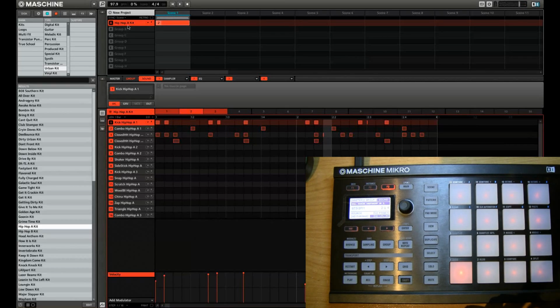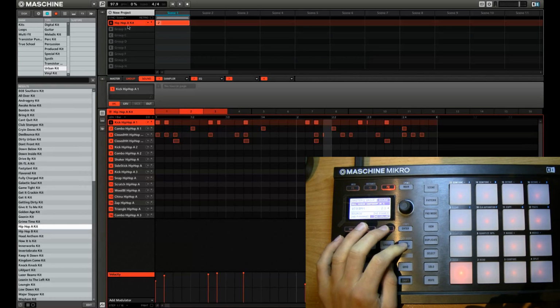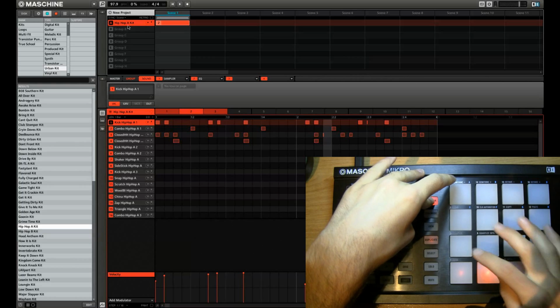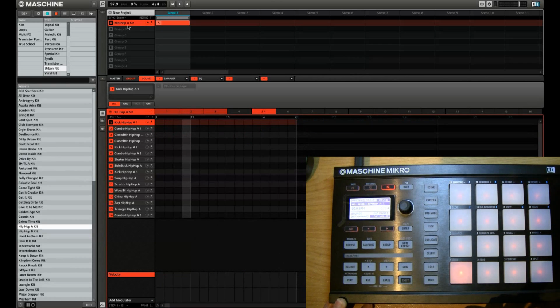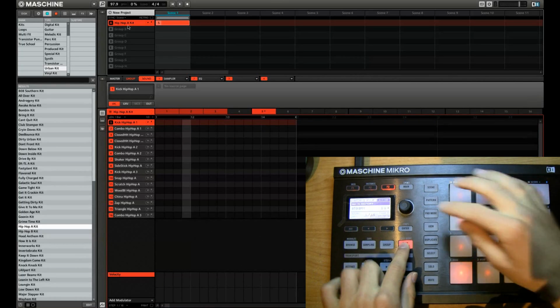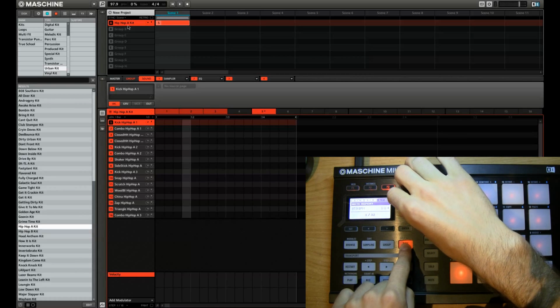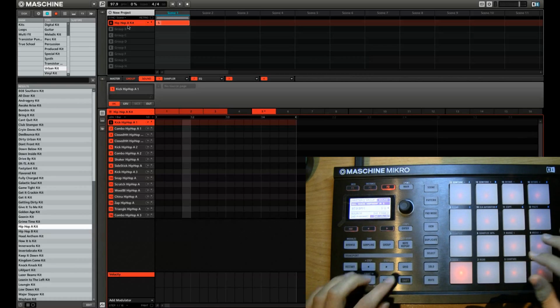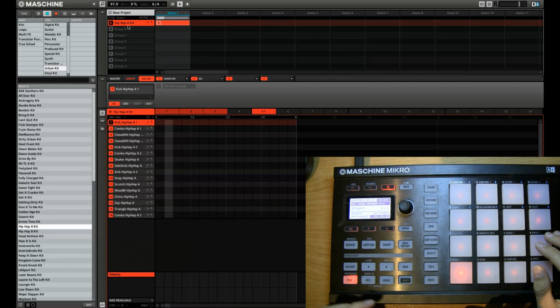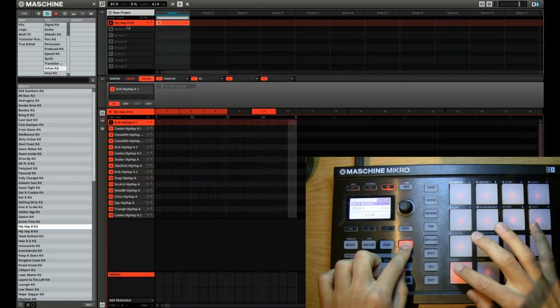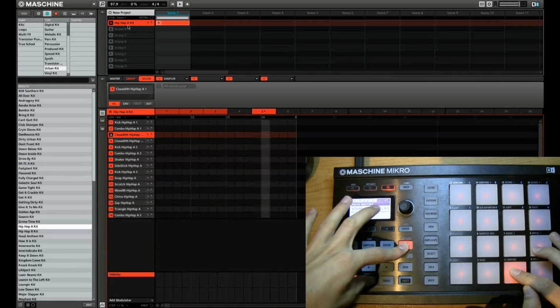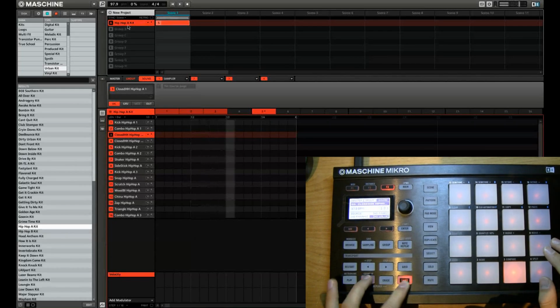So now you can make sweet grooves on the fly just using the note repeat function, and you can play around with different styles. For example, let's say I want to do a triplet feel, just for the heck of it. So I'm going to put this to 8th triplets. Let's see how that sounds. 1, 2, 3, 4. All right, it's kind of cool. All right, let's try that.